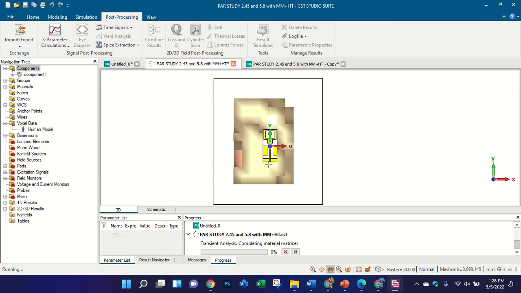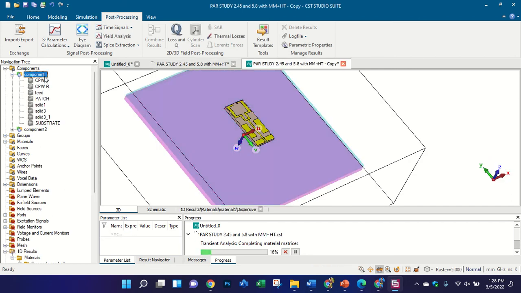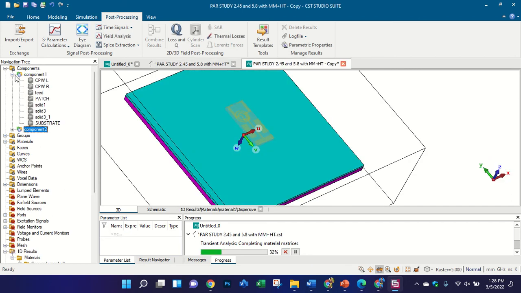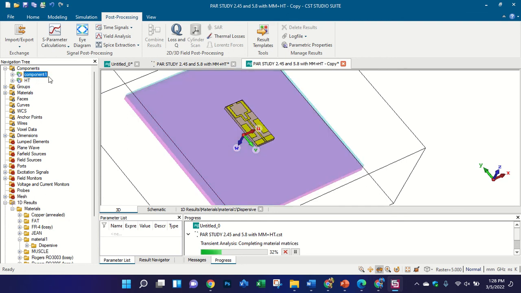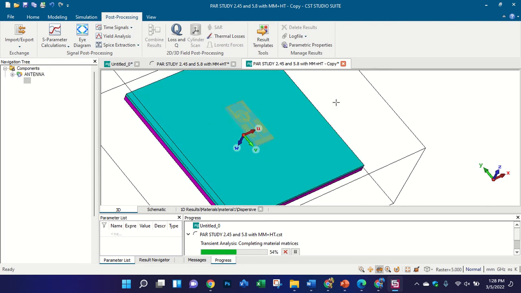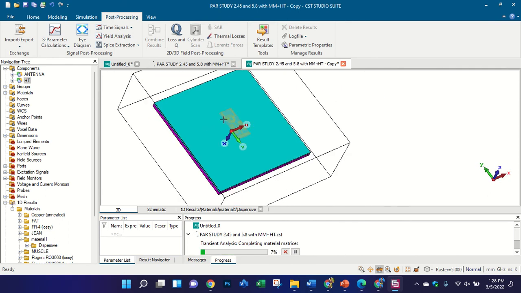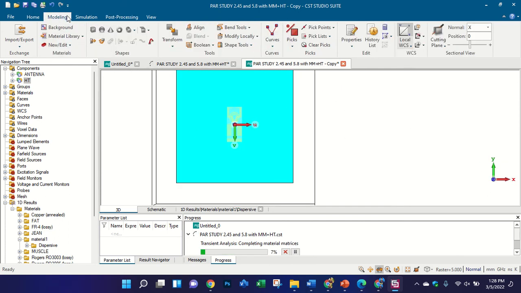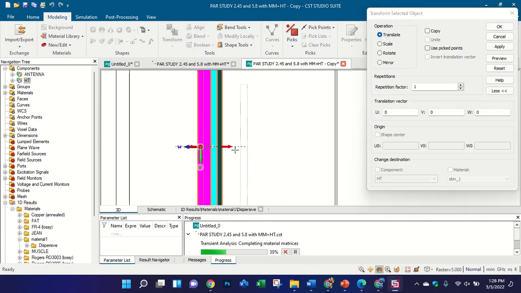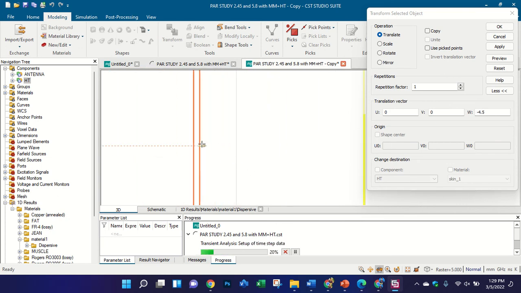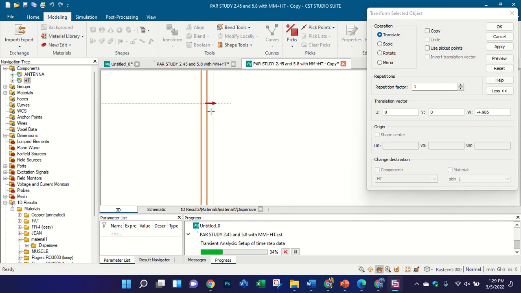I prefer you to start, you can do optimization in this way. Let me show. Suppose this one is the human tissues, and the first is the antenna. How can I do optimization? I click on the HT, which has two layers of skin and fat, and then I go to the modeling, go to the transform. You need to see the side view, and first you need to place your human tissues very close to the antenna. Now you can see it at 0 mm distance.